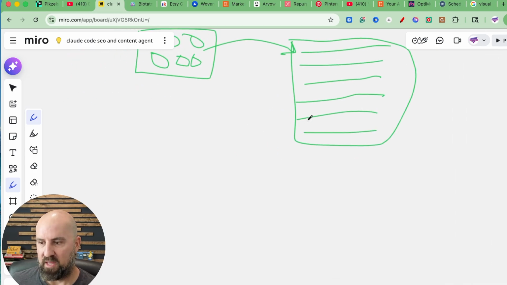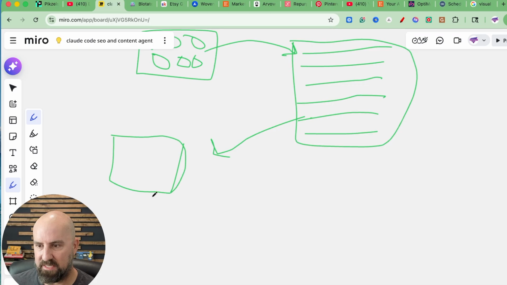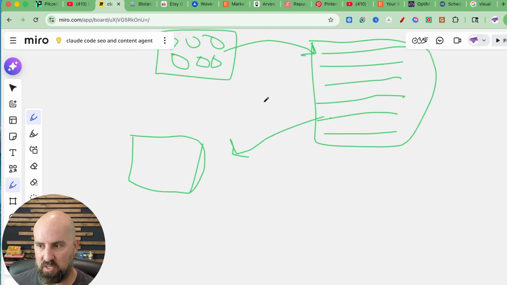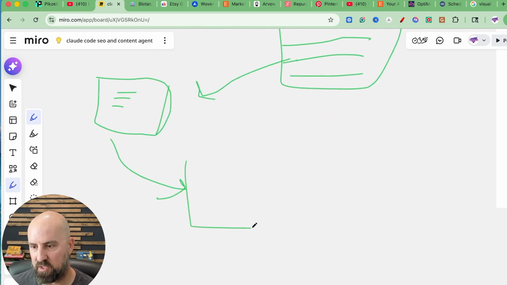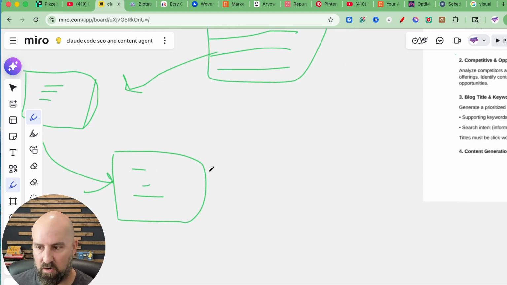And then once it's done with that, it's going to send it to Arvow. So you want to make sure to set up Arvow with your brand assets. You can go to Arvow and upload all of your brand assets inside of Arvow, your sitemap, pictures, all that stuff. Then it's going to create the articles in Arvow, and send them to your website via the Arvow integration, which you're going to set up, which I already showed you. And then you're good to go. It's going to populate the articles on your RSS feed.